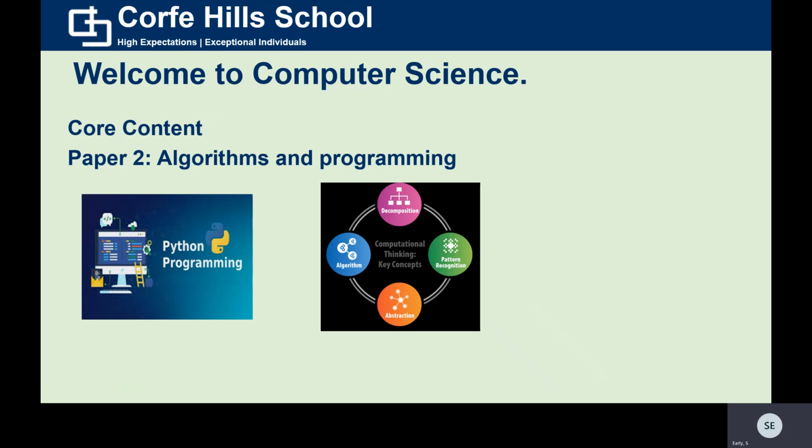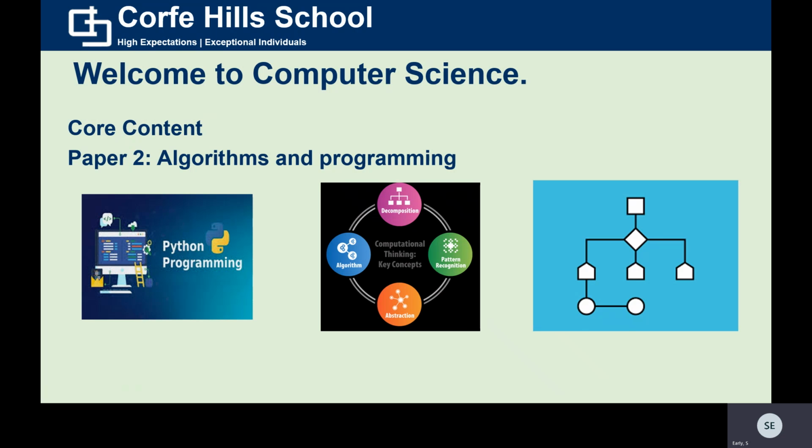At the end of year 12, you will start a programming project, which will be based mainly in Python. And we look at algorithms to do with data structures using stacks, queues, lists, trees. We also then look at sorting and searching algorithms, a little bit of GCSE, but we'll look further at different algorithms that we can have.